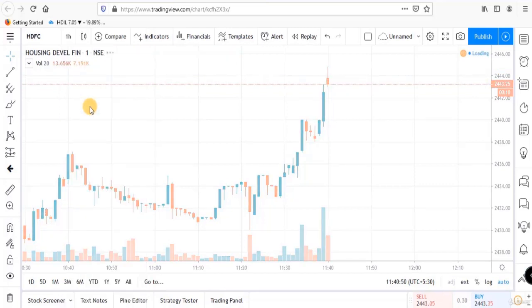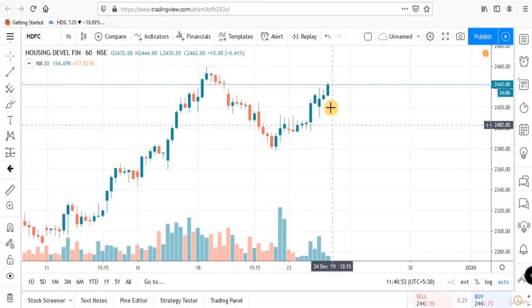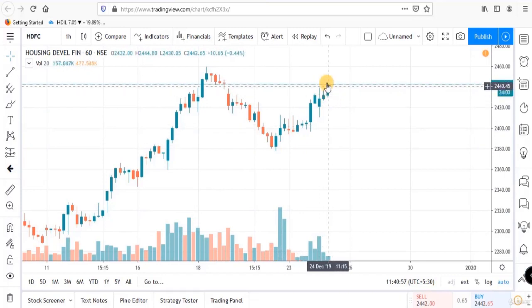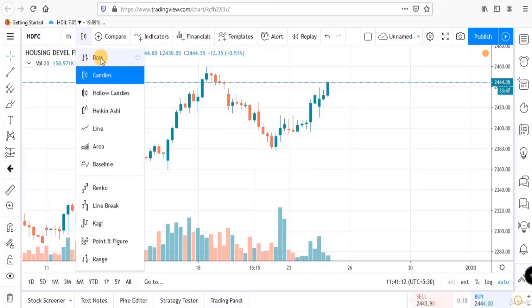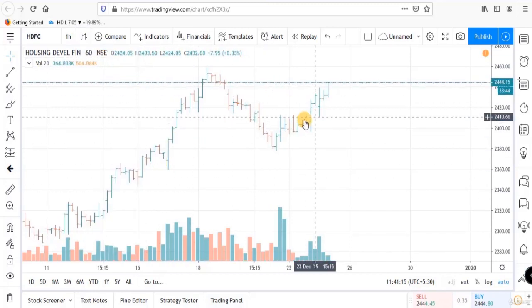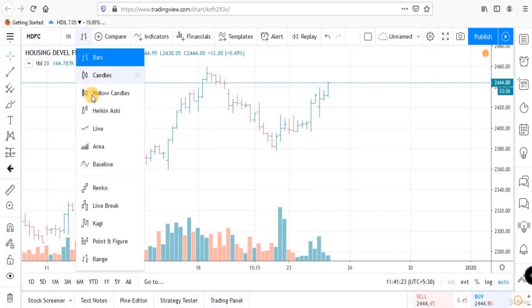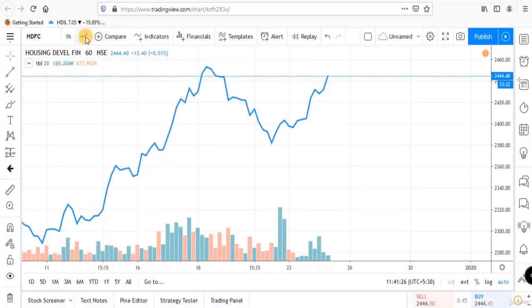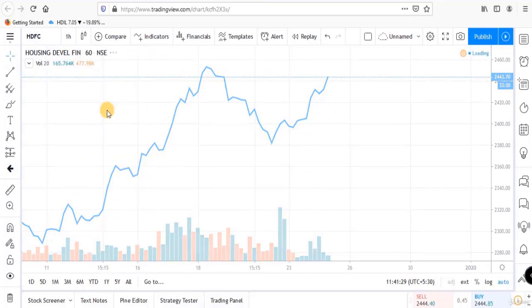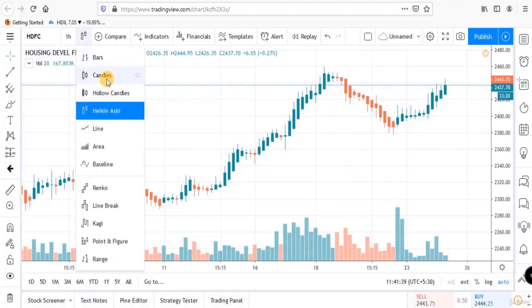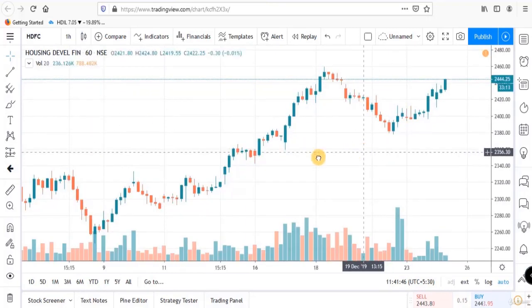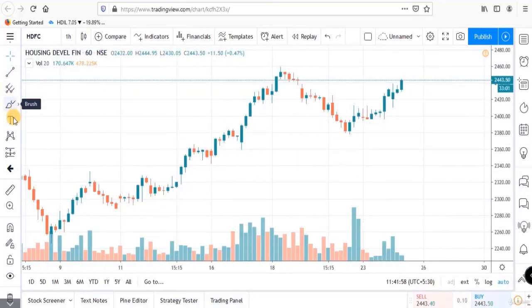Currently I am choosing 1 hour chart, and see, this is the 1 hour chart. It means this candle is showing the data for 1 hour. Now this is candlestick. These are the candlestick. This is candlestick chart, and if you click on other options, if you click on bars, you will get bars for each 1 hour data, and if you click on line, you will get a line chart. So there are so many options. This is Heikin-Ashi chart. About Heikin-Ashi chart you will learn in the course. So in the course I have used candlestick chart, so we will simply choose candles here, and this is our candlestick chart.